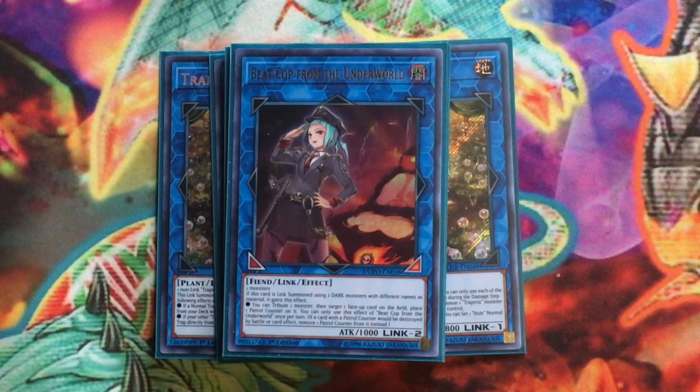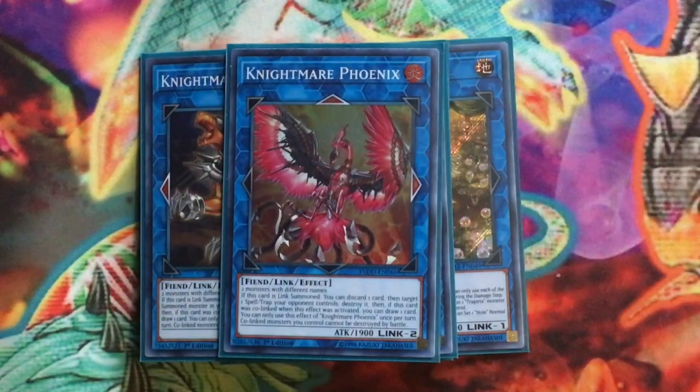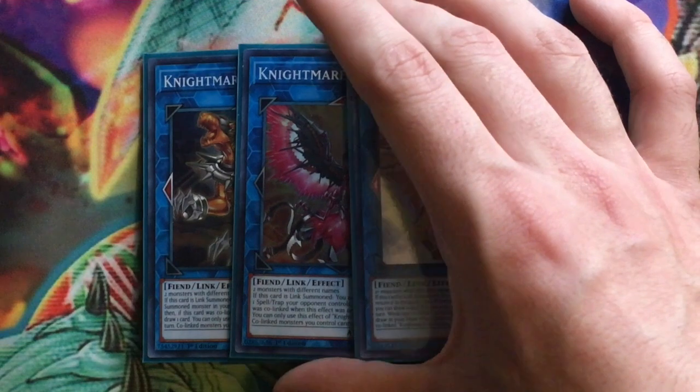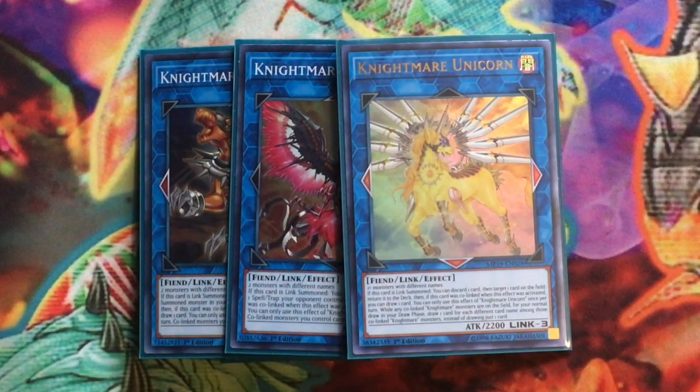And then for a Nightmare package, we got Cerberus, Phoenix, and then Unicorn. Another reason why Masquerena should be in this deck, because Unicorn during your opponent's turn is nice. But Phoenix and Cerberus are also good. Cerberus might be coming out because I think I might cut it for something different. But for now, it's going to stay in there just because it has put in some work. But yeah, Nightmare's always good, just for good utility.